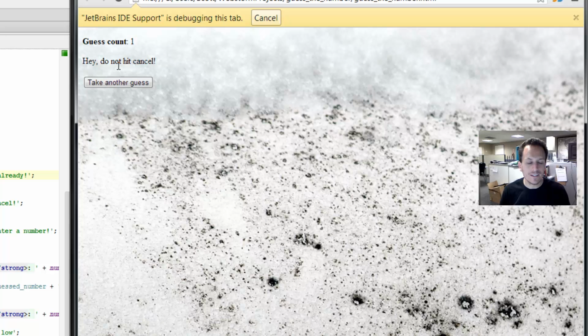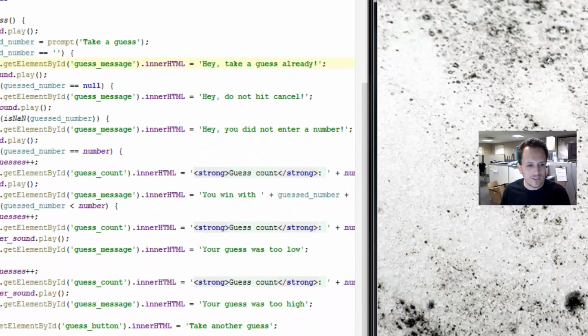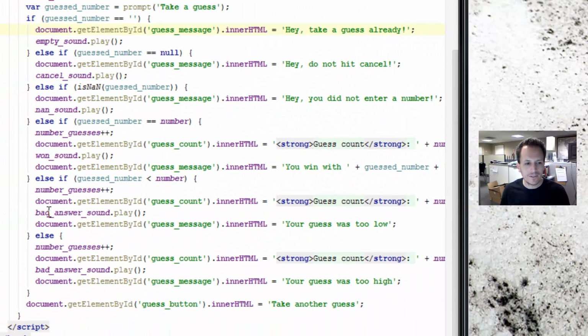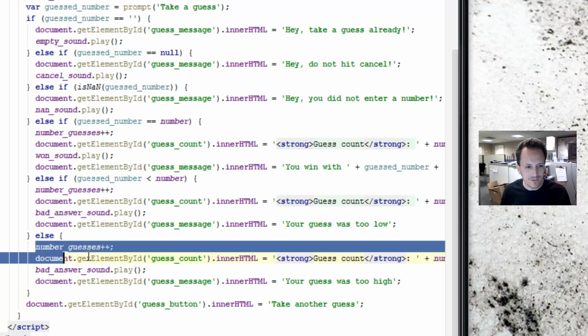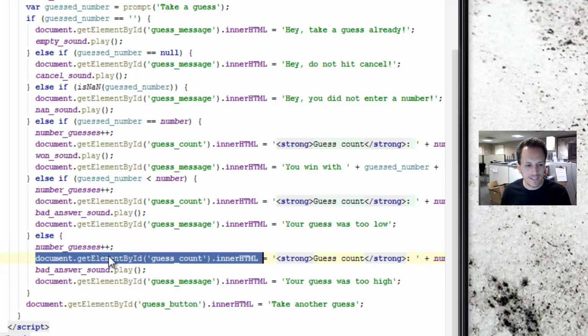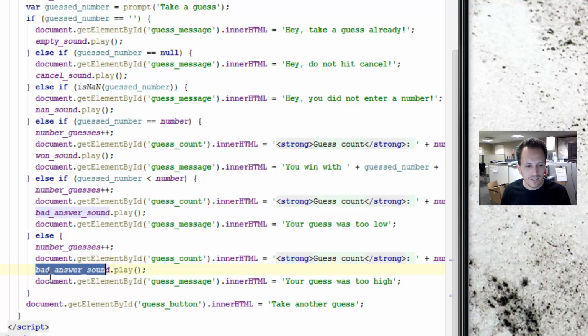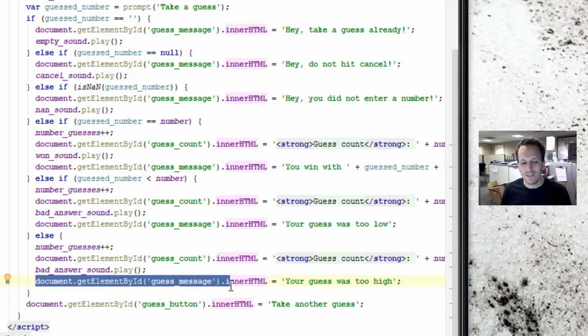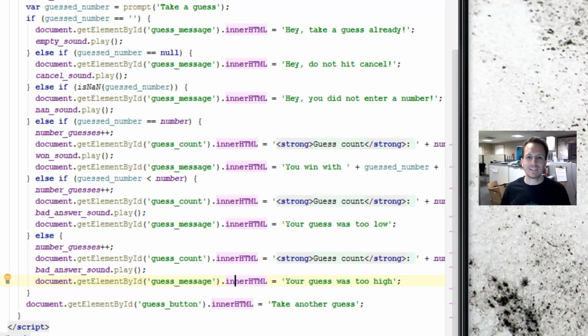Now you may be wondering, hey, why did I do all the moving around of the alert messages and we got rid of the alerts? And that's true. We didn't really have to move that around because if we were getting rid of those alert dialogues, all these operations, increasing the number of guesses, changing the HTML to the guess count, playing the sound, these all kind of happen at once. So there isn't much worry about what order we run these things in. Looks good.